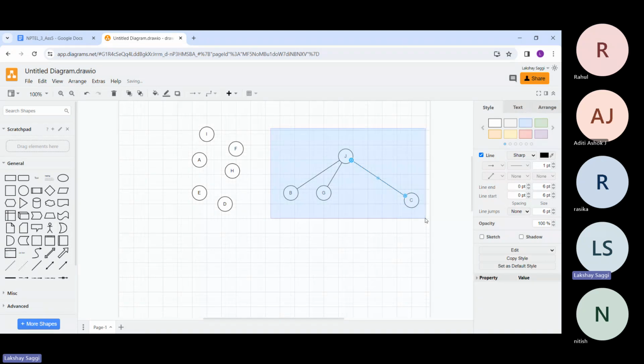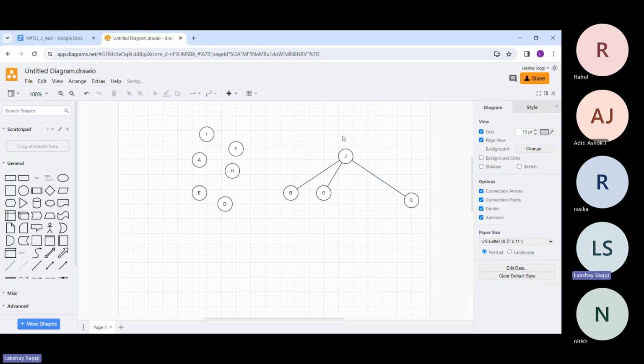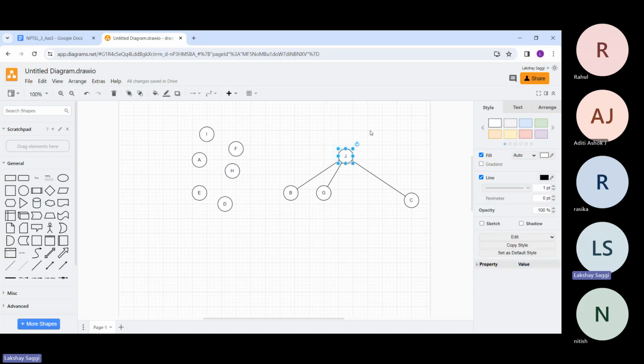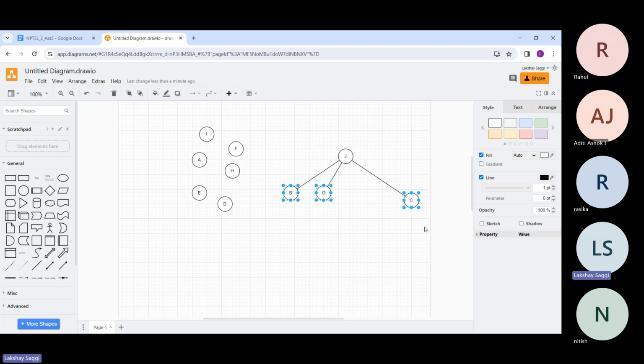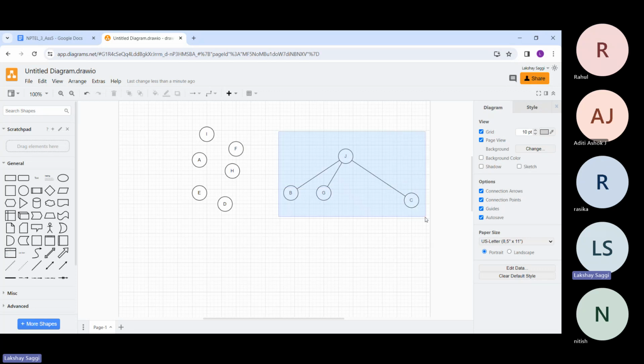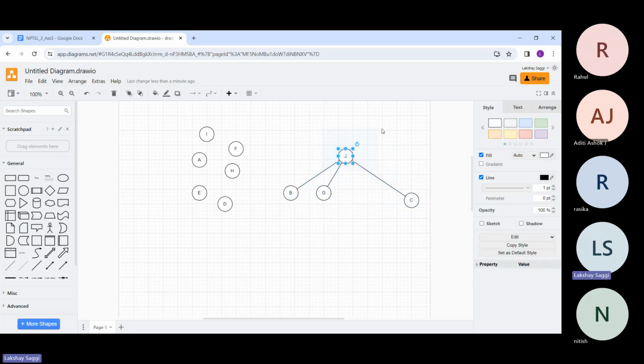Suppose this part is actually C1. So you can see that that's what I'm referring to, that there is only one vertex and every other vertex has an edge to only this vertex. So now suppose I remove the vertex J from here. As soon as I delete the vertex J, all of these vertices B, G, and C will become singleton connected components in themselves. So actually, this one connected component after deletion of J will become these three connected components individually.